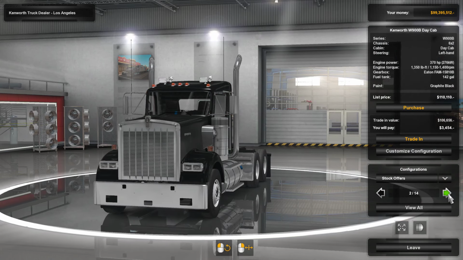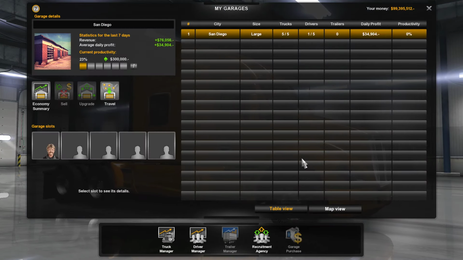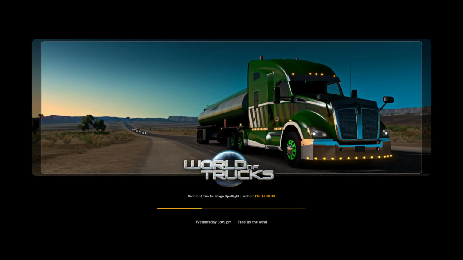Let's go to my garage. If I knew how to do that. Bank recruitment. Garage manager. San Diego. Travel. I have quite a few cars and trucks in this thing, so we're gonna go there. I don't even know what I'm driving. I think I'm driving some Kenworth truck, but I really don't know anymore. I need to discover some more truck dealers, so I can get some more trucks.